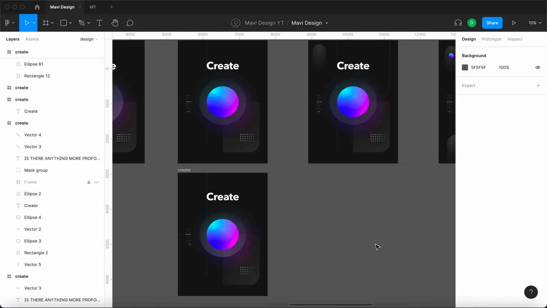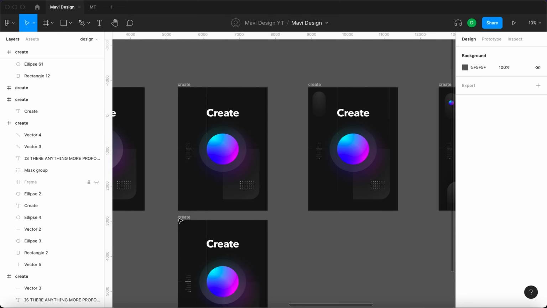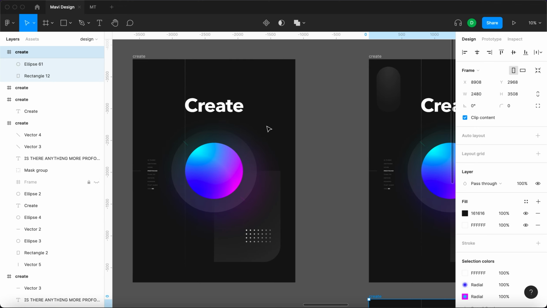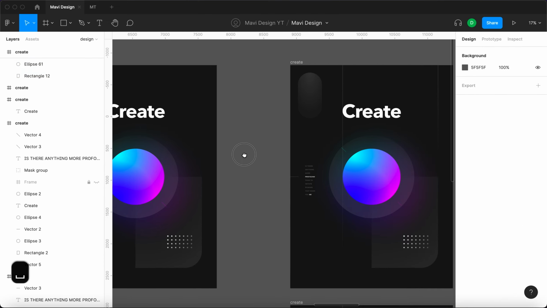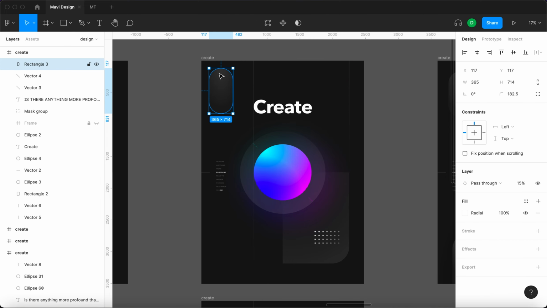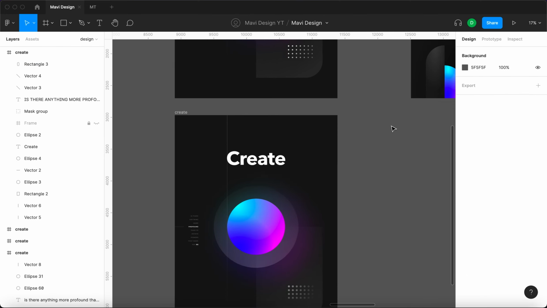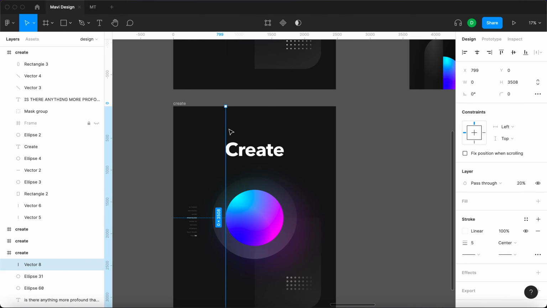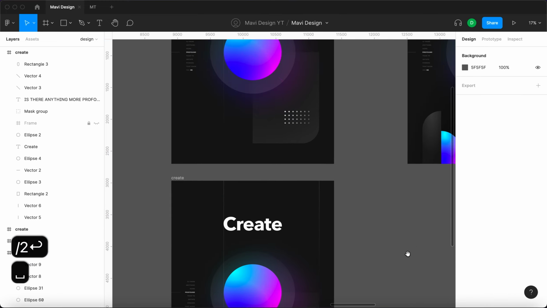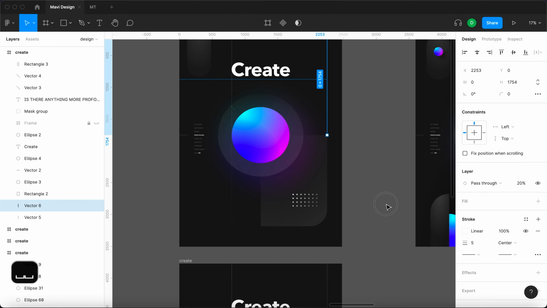We are ready to move on to the next step, which is this one. What changed? Let's see what changed. We do have a new line, and also we do have a new rectangle. So I think we can just copy this line and then divide this by 2, since it goes to the half of the poster.